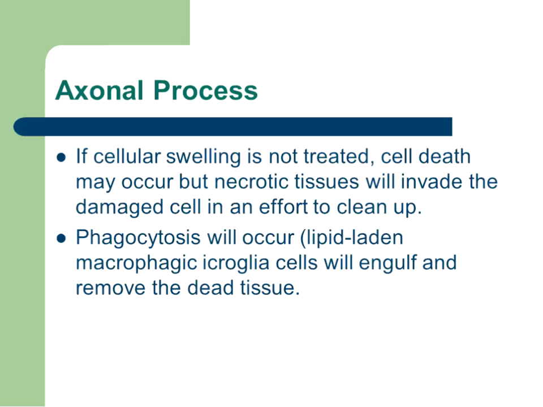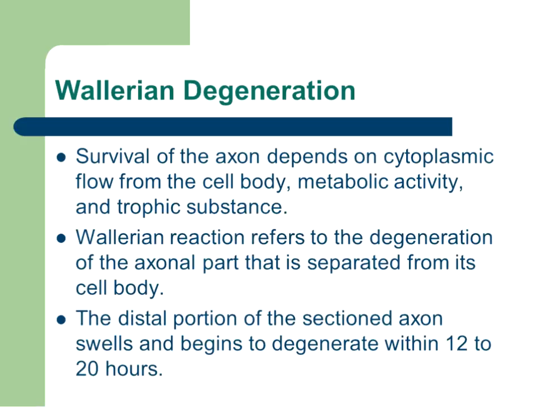But in the event that it doesn't, if the cellular swelling is not treated, cell death is going to occur. And then your microglia are going to travel to the area where the cell is dying and try to engulf it. We call this necrotic tissue when the tissue begins to die. And then the neuroglia, the microglia cells, and even the astrocytes are going to travel so they can try to form scar tissue. So phagocytosis is going to occur when there's damaged tissue. That's something that you ought to know.